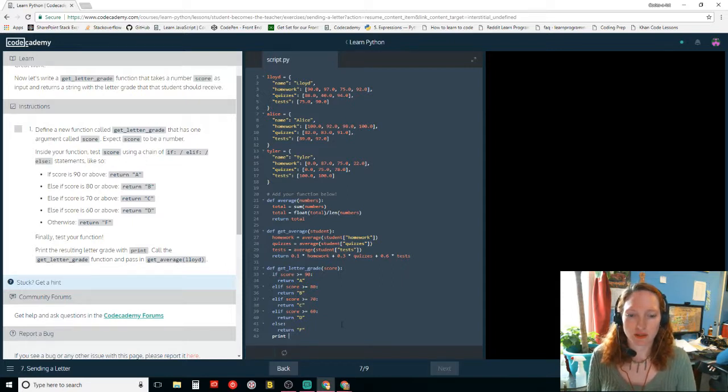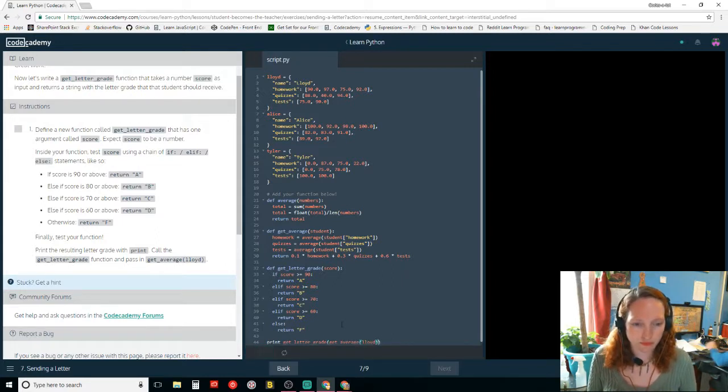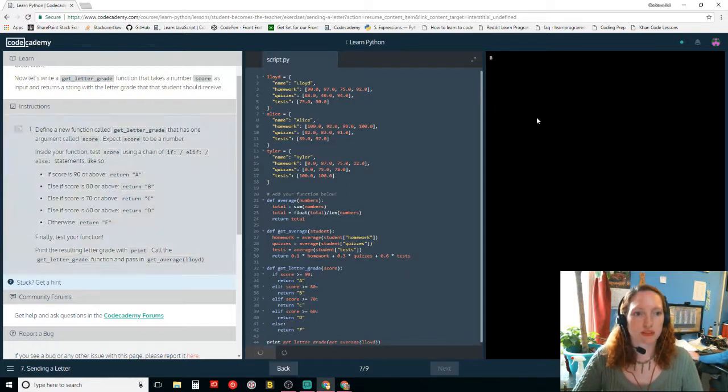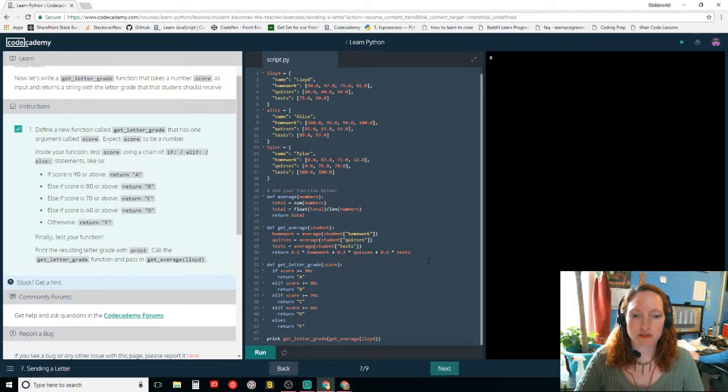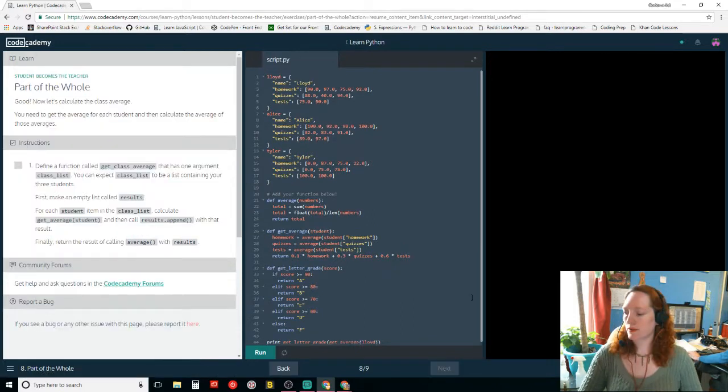So is that what I can do? Just print letter grade Lloyd? I don't think that's, oh, it was. I did it right the first time through. Hooray! I did it.